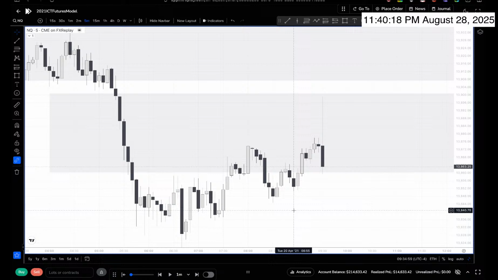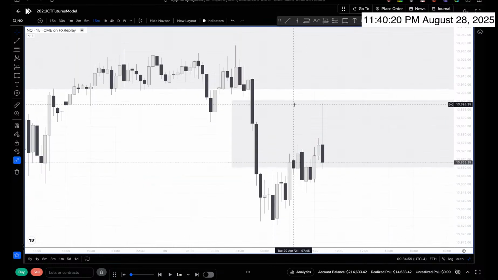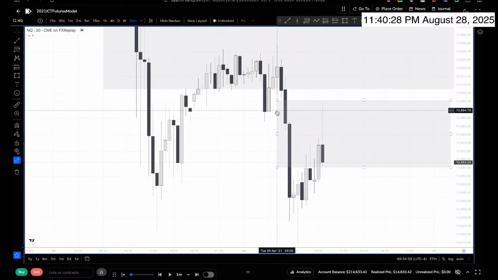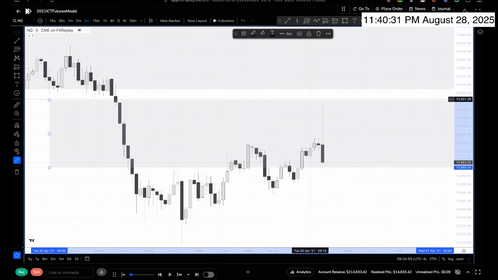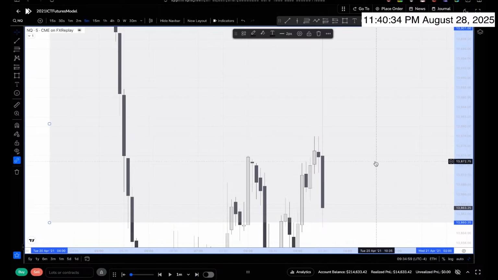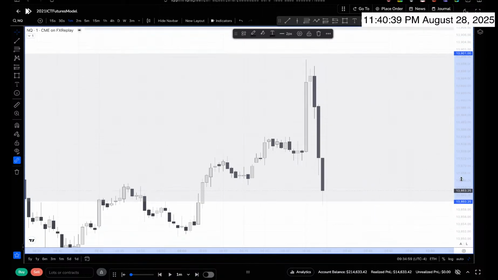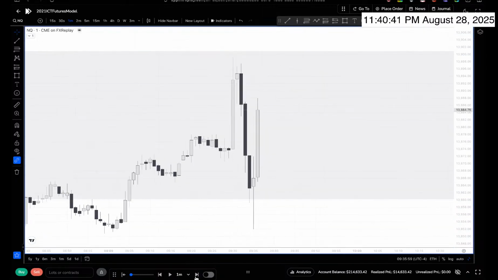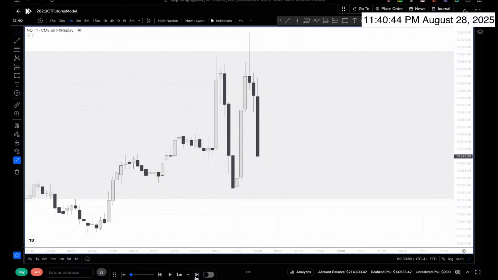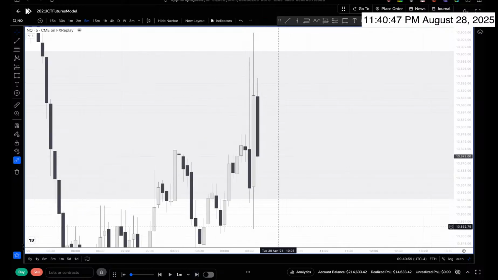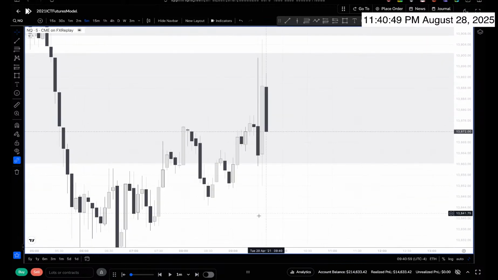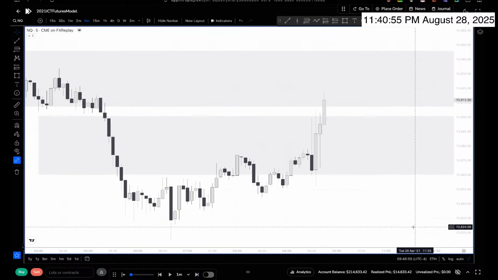Now going up on the 15, you can see we're obviously rejecting this one here, and we have a nice change in the state of delivery here. Look at this change in the state, man. Now down to 5, also have a change in the state there. 3, 2, 1. Let's see what setup gets presented. Sometimes trading early can kill you, bro. So gotta stay cautious and first wait, because that's what happened to me today.